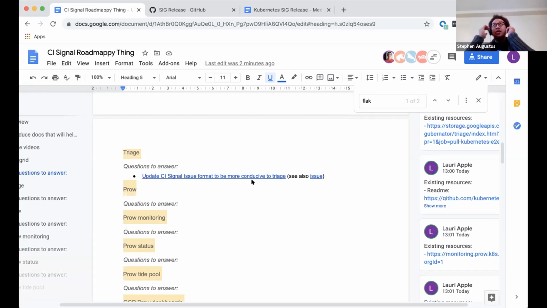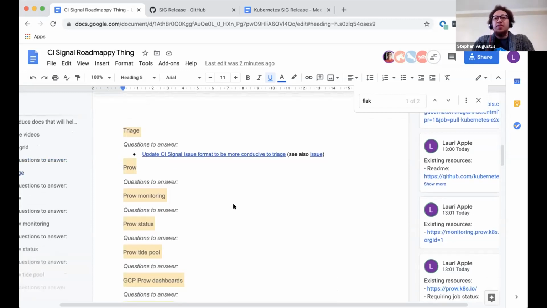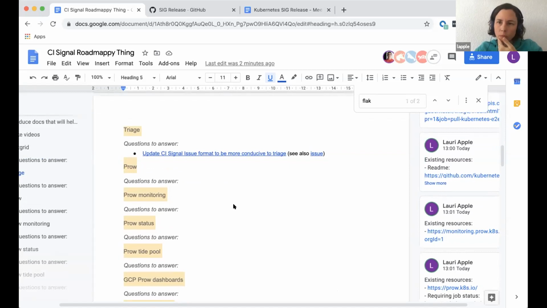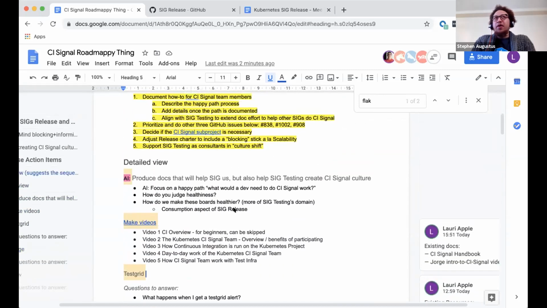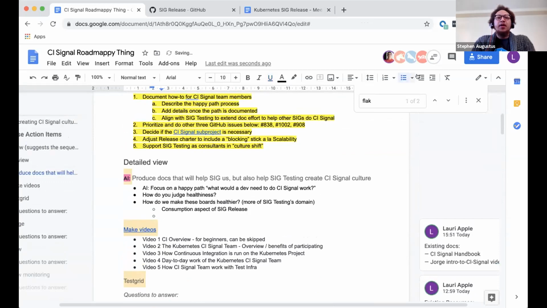So I think a good start for the skeleton is the CI Signal team's handbook, right? Pulling that out and seeing what works generally. There's a part of the responsibility which starts to shift from essentially bubbling up these alerts outwards to looking at how to fix them.